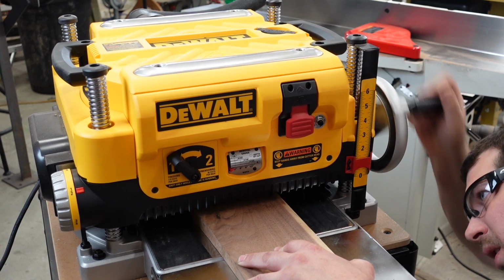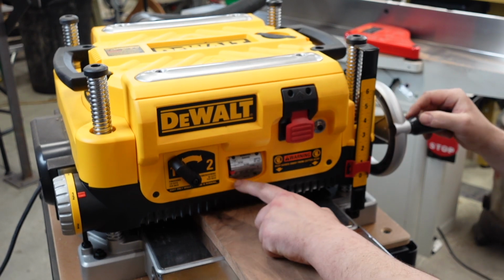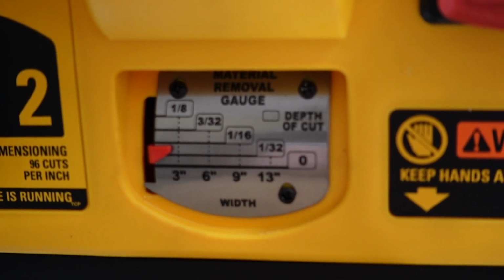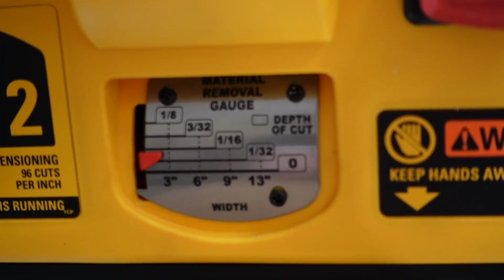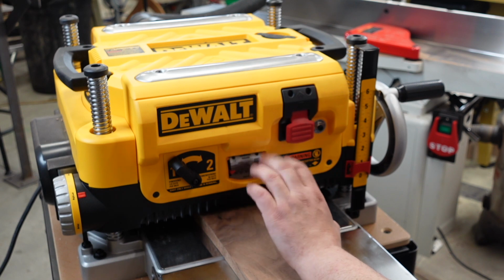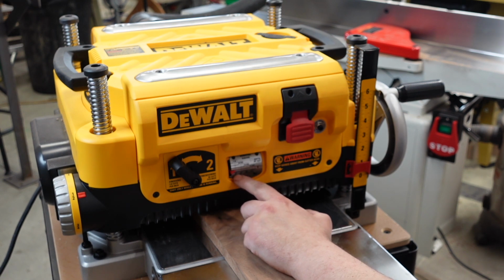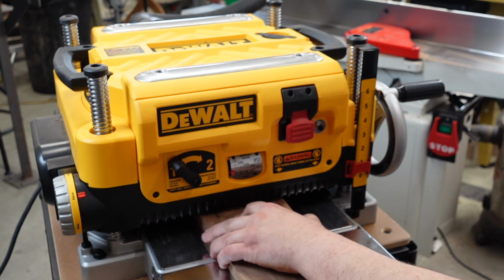So I'm going to lower this down, and when this first feed roller hits, this indicator moves up here and it'll tell you approximately how much it's getting ready to take off of the board. It also has measurements here that tell you how much is acceptable for this machine to cut off. So over here, 13 inches max is a 32nd, down to a 3 inch wide board, a maximum of a 1/8 inch cut. So right here I've got it set to where it's going to cut off about a fat 32nd, it looks like.